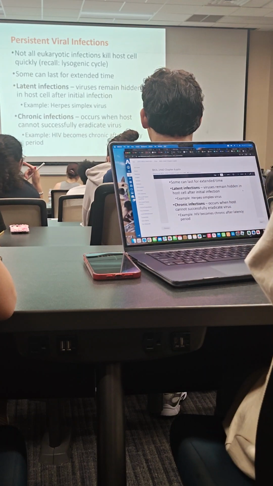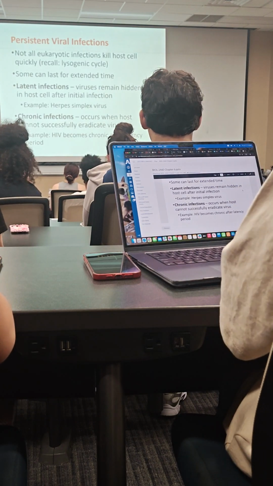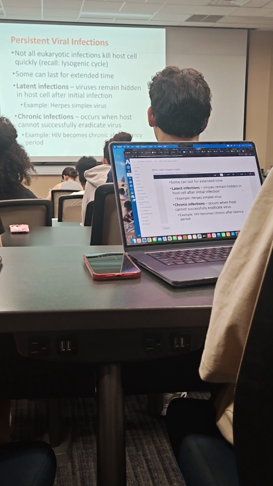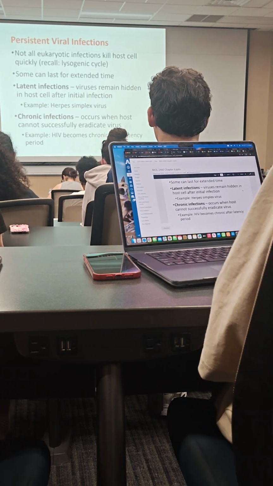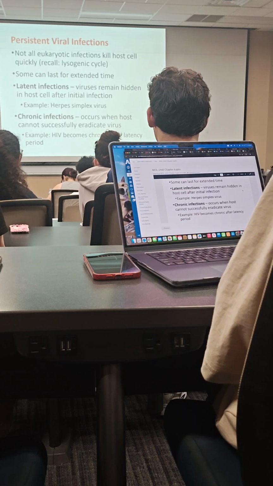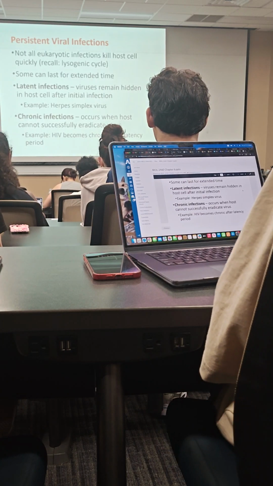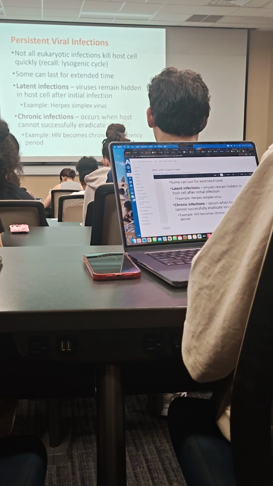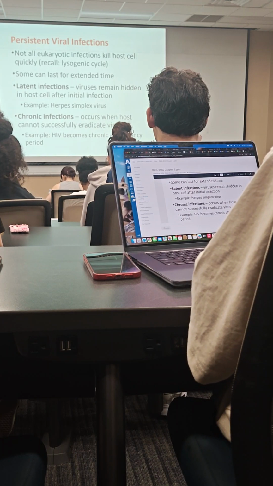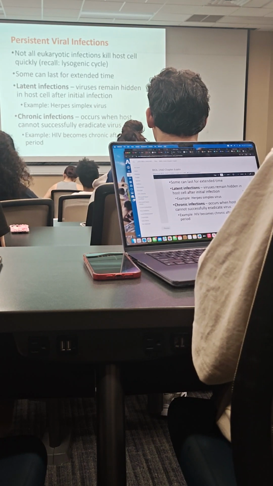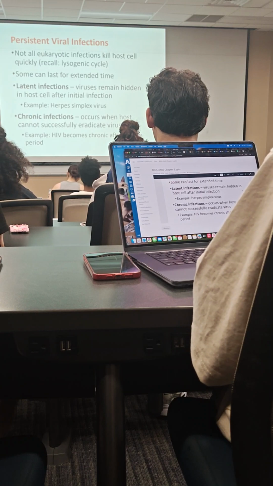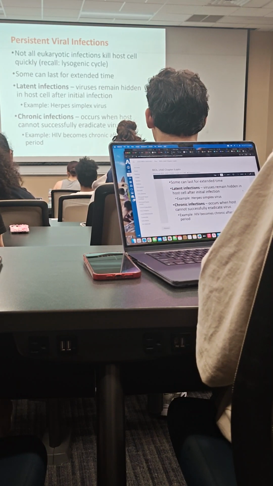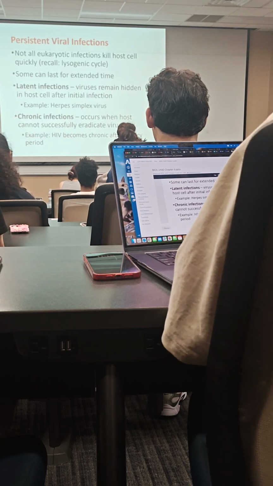So a latent infection means that the patient will exhibit initial signs and symptoms. Then it will go dormant. And dormancy can occur outside of the host cell. It doesn't have to be a provirus in order to be latent. Sometimes you just have that genetic material from the virus hanging out in that cell, doing nothing, until something changes later on. And then it turns those genes on again, and shows signs and symptoms. This can be periods of months, weeks, or years.